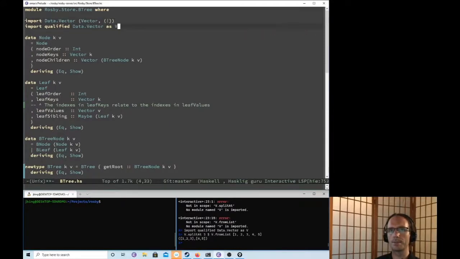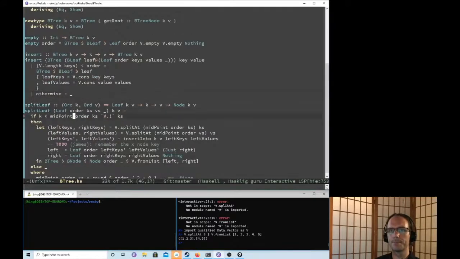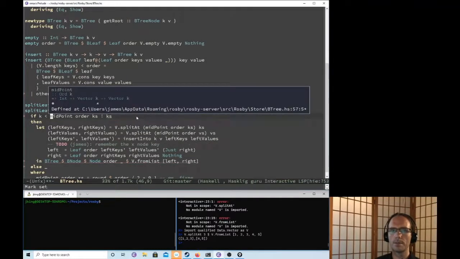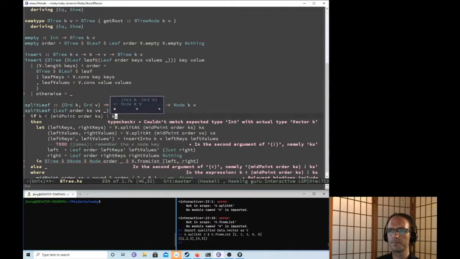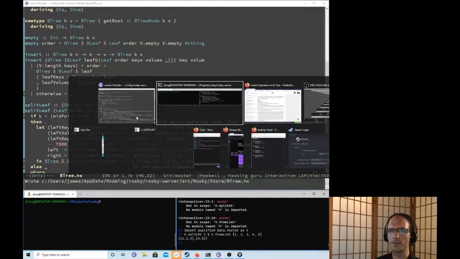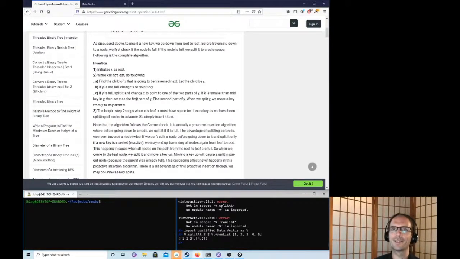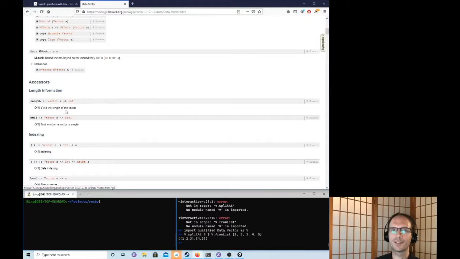Importing operators. Oh, I got that wrong. I guess it's supposed to be the vector first and the int second. Yeah, sorry, I gotta flip it around.